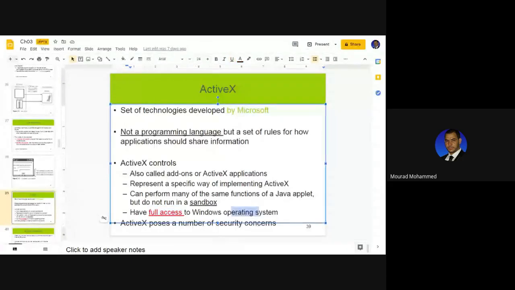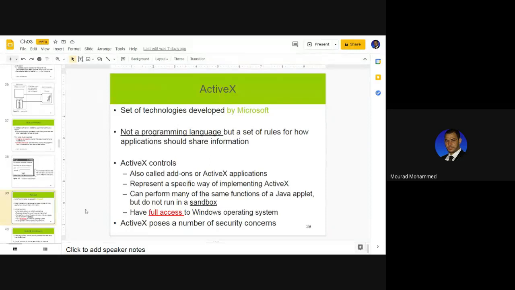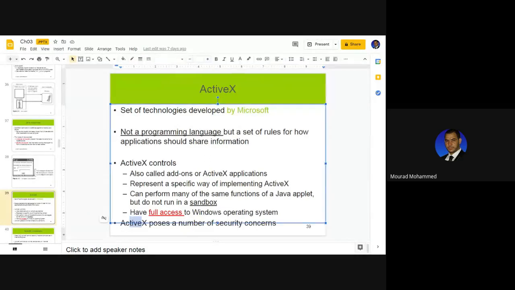We run them from the browser, but they have access to the operating system, because they come from the same producer, Microsoft. Compatibility is 100%. Thus ActiveX is more dangerous than the other features, the cookies, JavaScript, and Java.